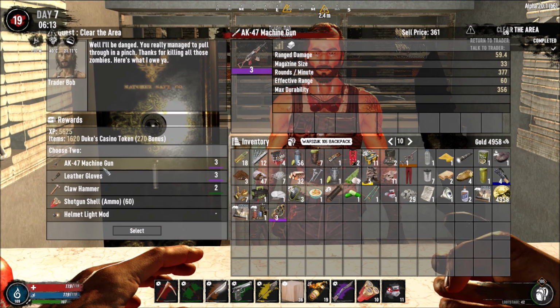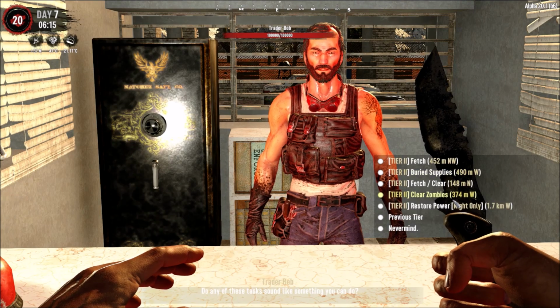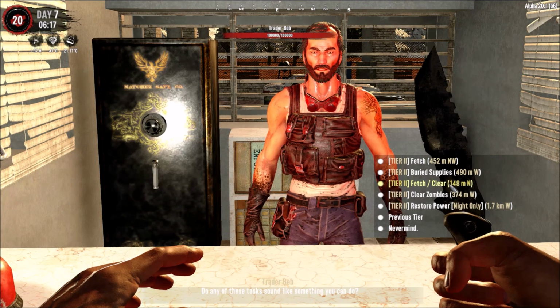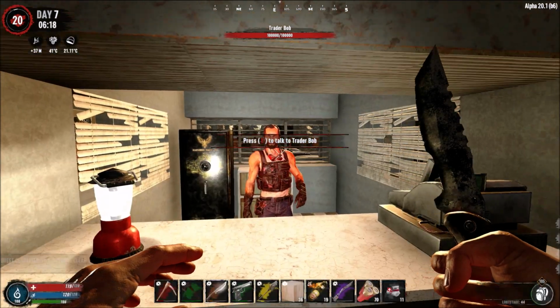And the nice thing is, double reward. So AK and 60 shotgun shells. But then again, we need a crappy shotgun first. Okay, buried supplies. Let's do a fetch quest. Oh, this is fetch and clear. Buried supplies west. That's definitely going to be good for us. And then we need to do the other one.